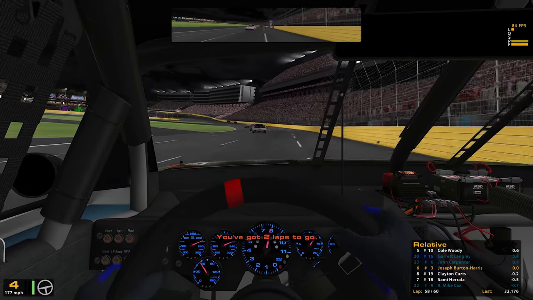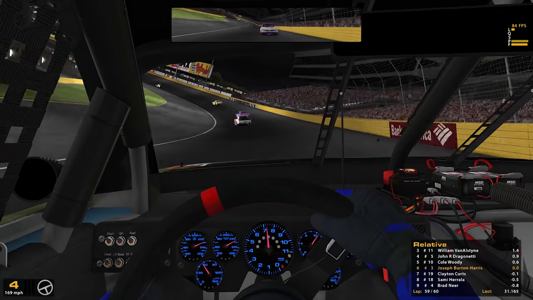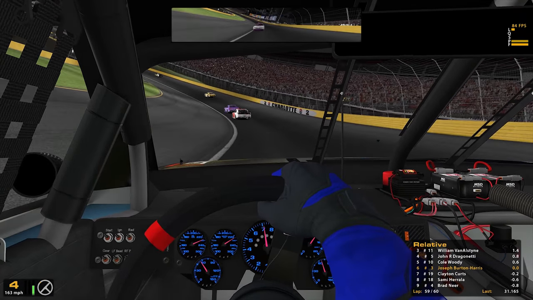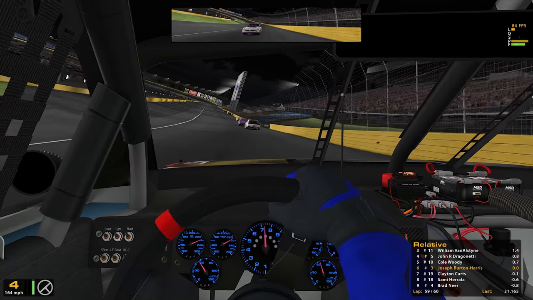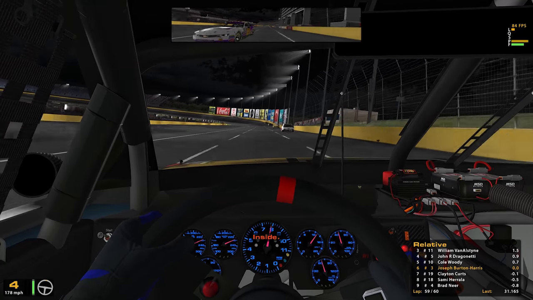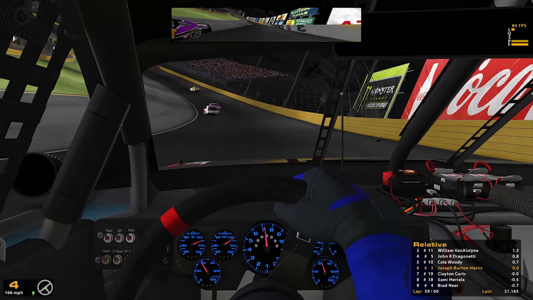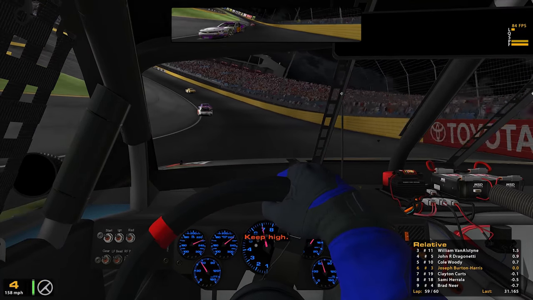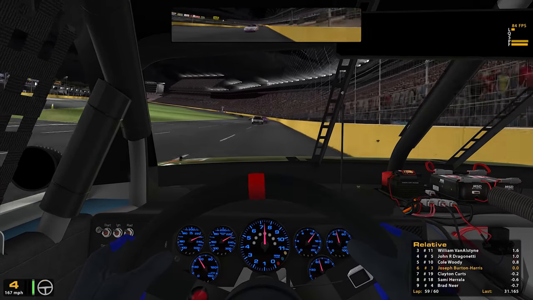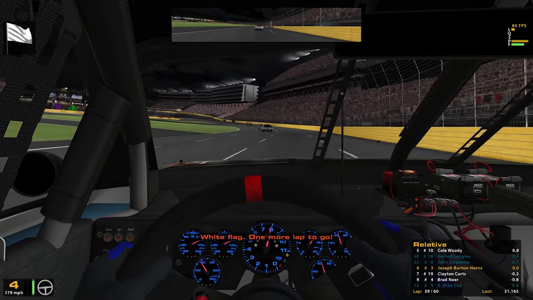Got 2 laps to go. Inside. Stay high. Keep high. Clear inside. White flag, 1 more lap to go.